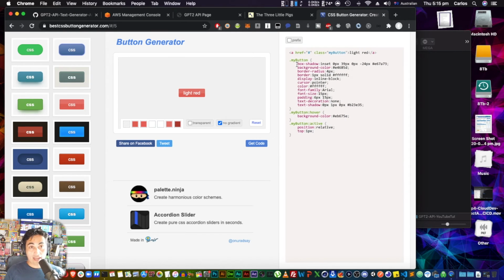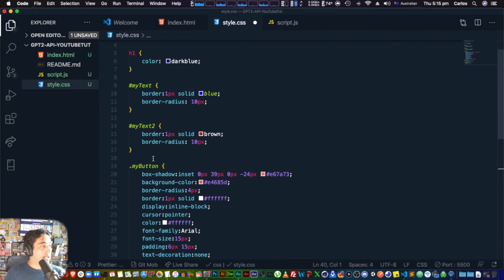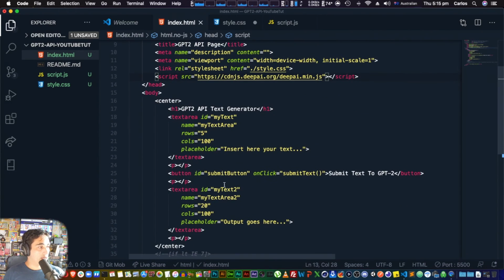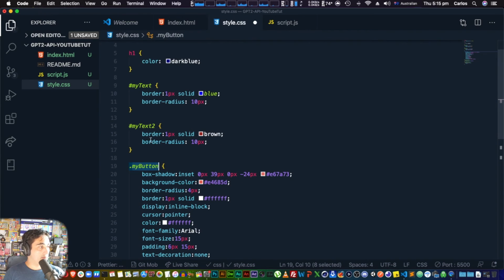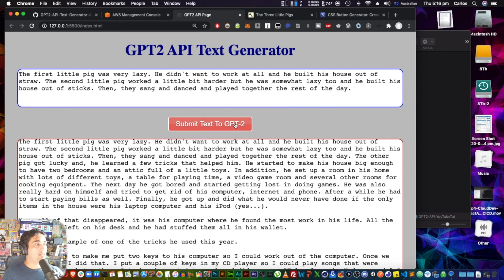And this one is not only the style for the button itself, but also the pseudo classes that include the button hover and on active. So I'm gonna copy the whole thing just here, my button. I'm gonna ignore this because it's already in our code. And I'm gonna paste. And now my button is not called my button in our case. It's called ID submit button. So I just have to change that. It's called submit button, and I'm gonna put the ID. Okay. And I need to delete this rogue dot that escaped. Let's save that. See if it worked. It did. All right. So it looks a little bit better.